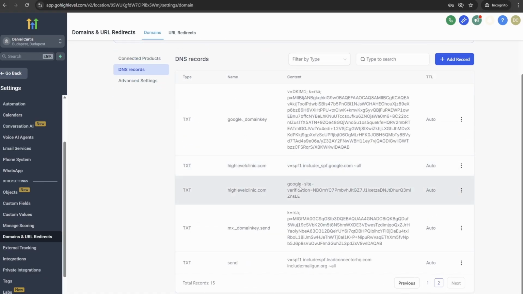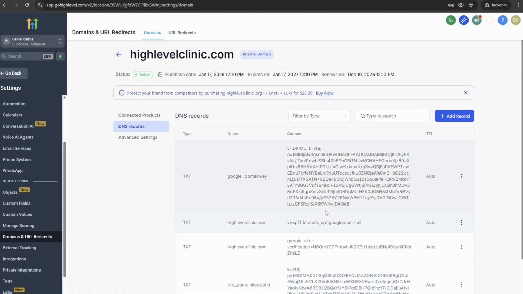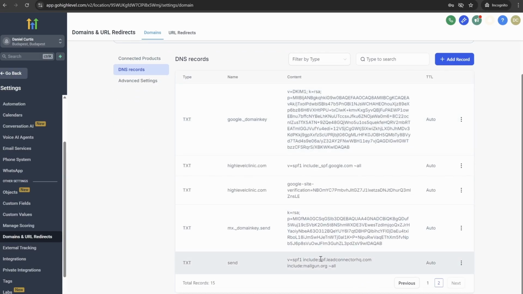It's actually probably on the second page as well. Let's see. Why can't I find it? Oh, it's here. Okay. So it's SPF lead connector HQ.com and Mailgun. So these are the services HighLevel uses to send email. So whenever I'm sending through send dot, the root domain here, .highlevelclinic.com, I'm actually authenticating myself to send through these. So in this sense, I'm going to be able to use my regular domain, just like my Gmail account. And also I'm going to be able to send en masse through HighLevel, through the automations and the email campaign page while using these services. So it's authenticating myself to do that.